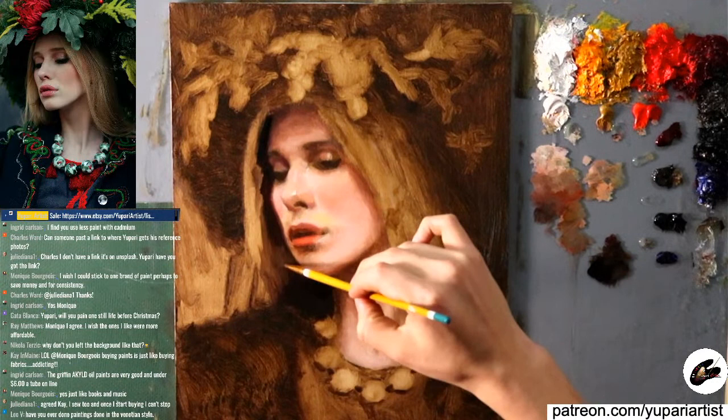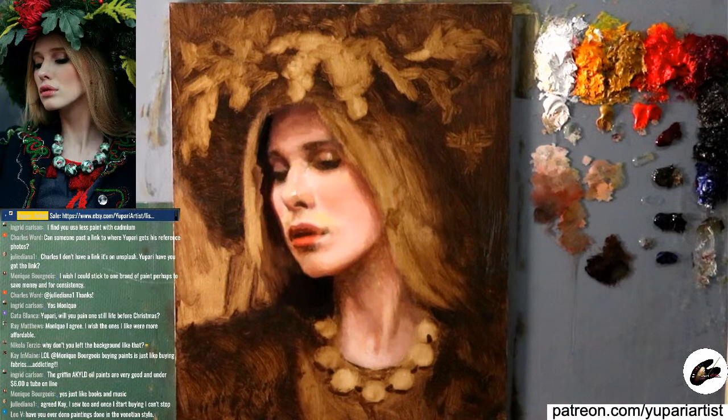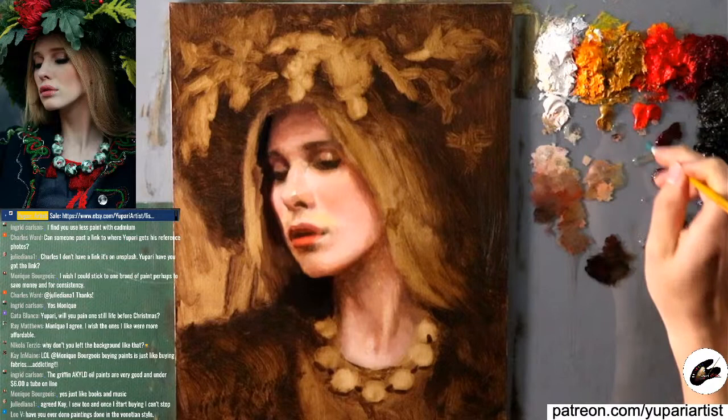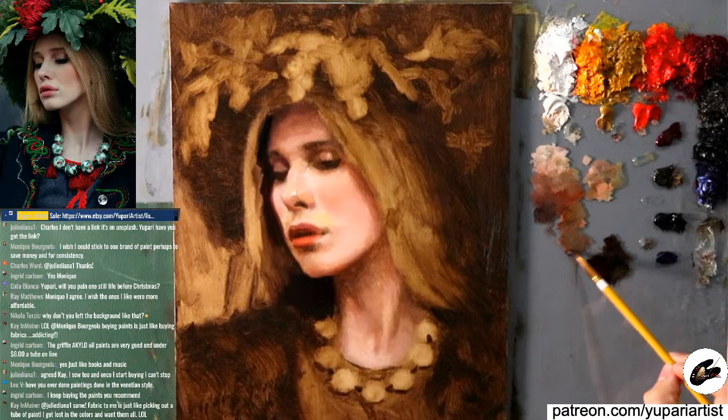Alright, so I'm adding a little bit of the ALKYD and the Oleo Res, or is it pronounced Oleo Res, I don't know, whatever, to the Ivory Black and the Alizarin. I'm well aware of the super slow dryers, so Ivory Black and Cadmium Red Vermilion. These two are the super slow dryers, so that's why they have ALKYDs next to them, keeping them in check. Now this is going to be a plane thing.